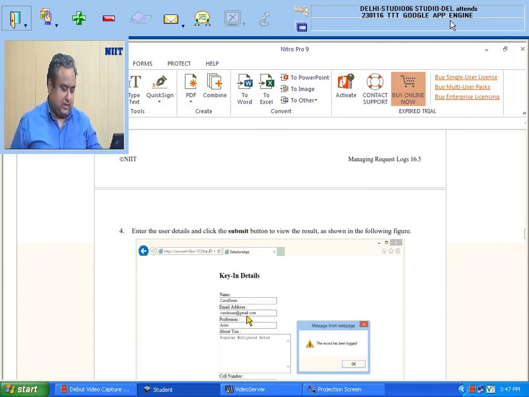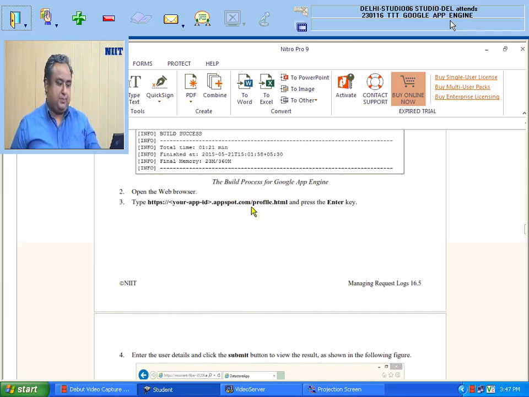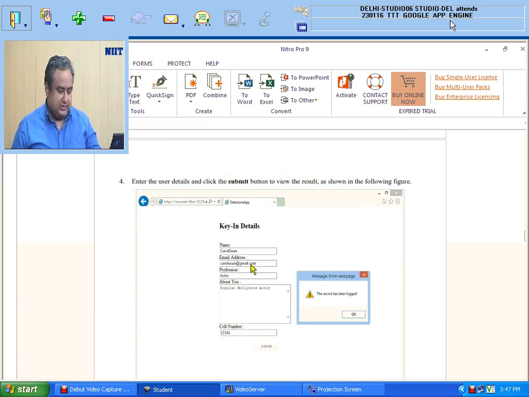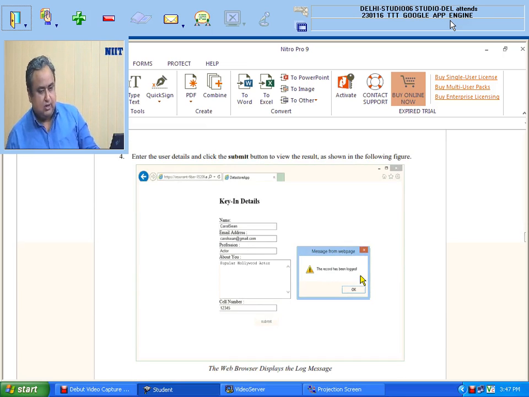So once we run it, we'll have to give this URL, yourID profile.html, and when this profile page comes, once we fill it, a dialog box will come, the record has been logged. So when this message comes, it means the information has been written to the log file.